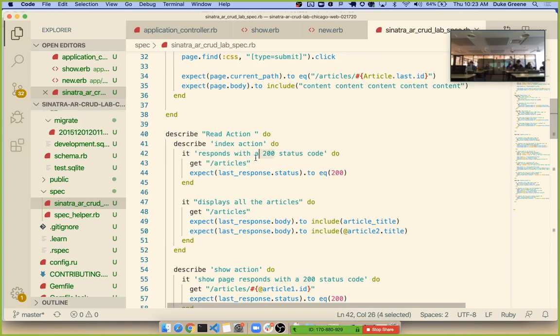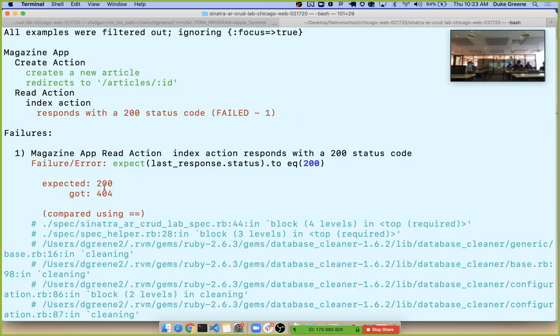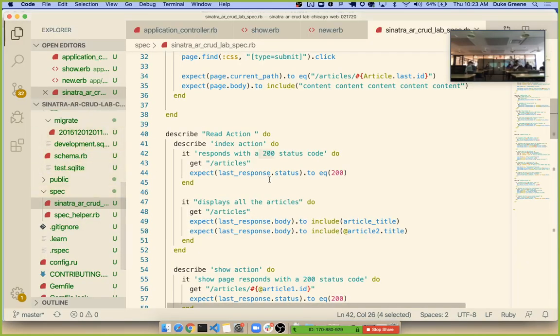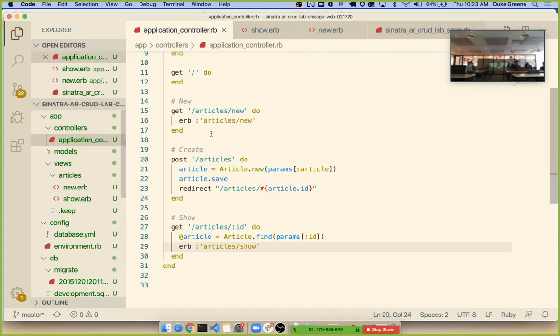Actually, that kind of means more of a user error thing in the context of what we're talking about here, right? We're saying, hey, user, it's your job to try a different URL because there's nothing here. Obviously, we're going to fix that in a second, but I'm contrasting a 404 error in this case with a 500 error. A 500 error is the kind of error that comes back when your Sinatra controller actually breaks. If I were to put a syntax error in, let me see if I can change a 404 to a 500 by making a route where there is something, but then breaking that route.